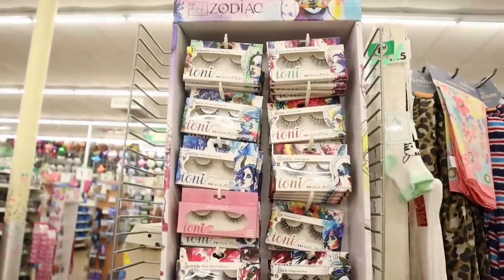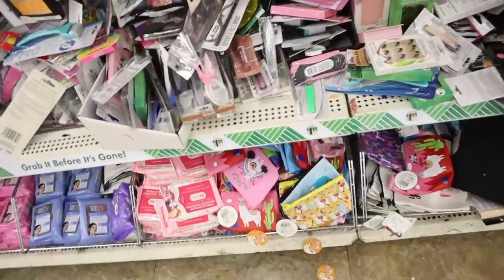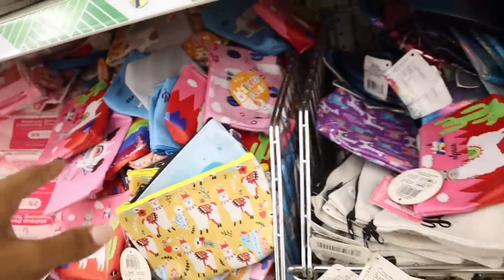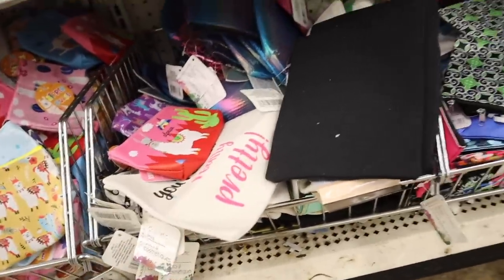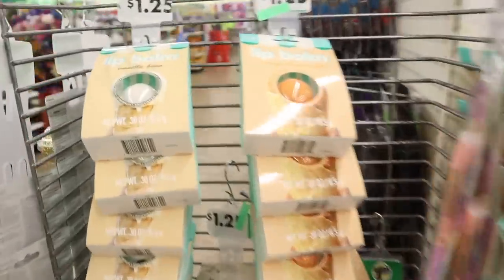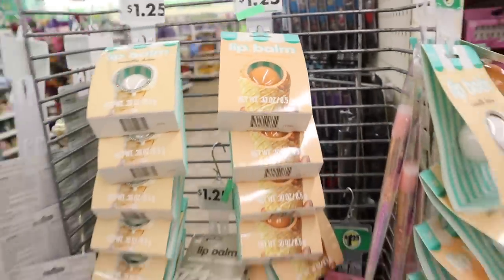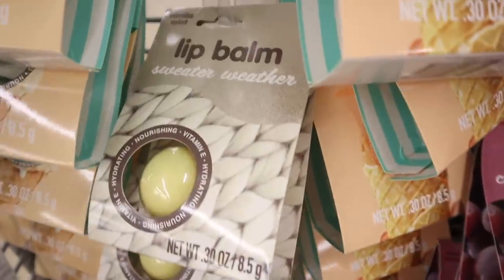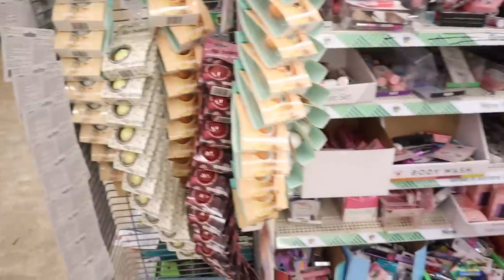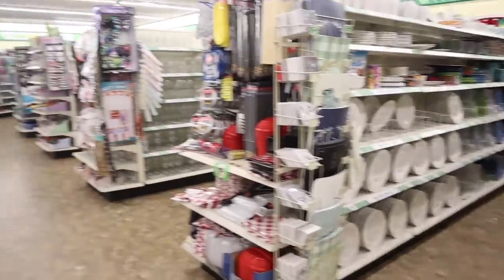I turn around and I see a bunch of pencil pouches you can also use as makeup pouches — they have a llama, rainbow ones, and these would actually match the rainbow and llama folders back there. We definitely saw a bunch of these in my previous video. Then all the way over here I found something new again — lip balms in vanilla bean and orange dreamsicle, which probably smell amazing. Down here they have vanilla mint and 'sweater weather cranberry cheers.' These make really nice stocking stuffers. If you want to see this big dollar store in more detail, definitely check out my previous dollar store videos.